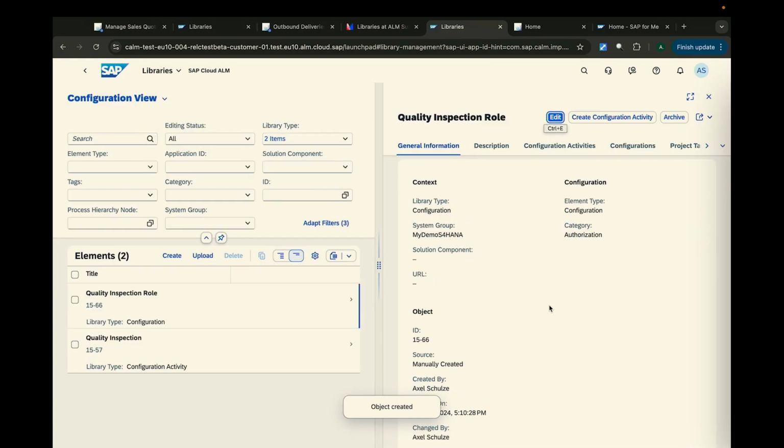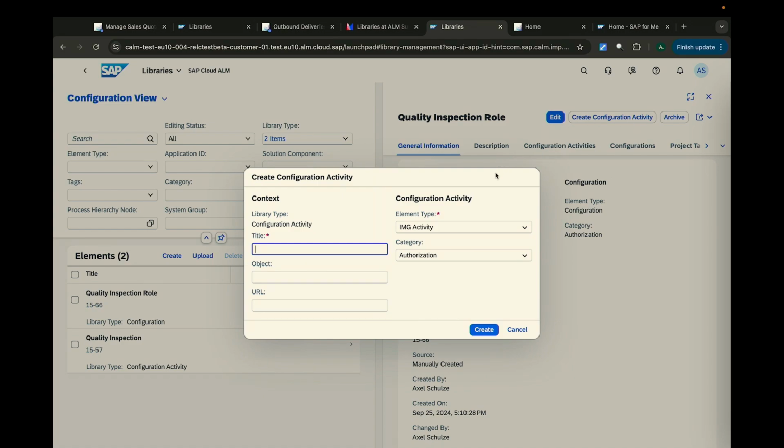And as Michael told you, this is the shell. You can now bundle different configuration activities into a configuration. A configuration activity could be a configuration program, an IMG activity, whatever. So we call it a configuration activity. So in my configuration, I create a configuration activity which is called quality inspection, and I can also give you an object, could be an IMG object, could be a program inspection.